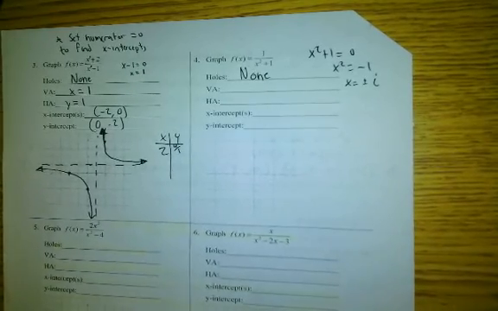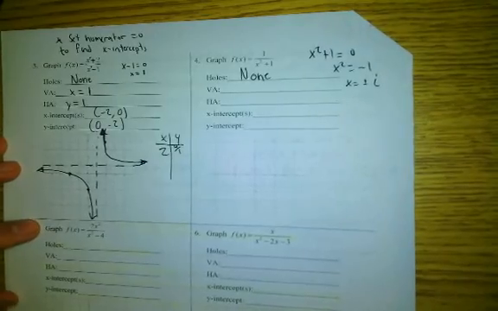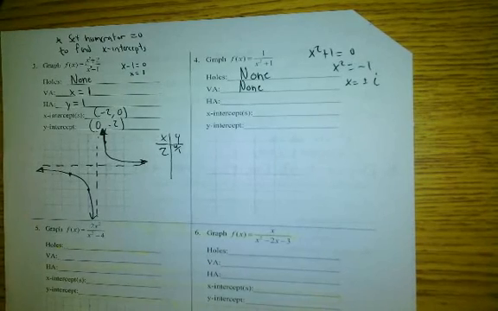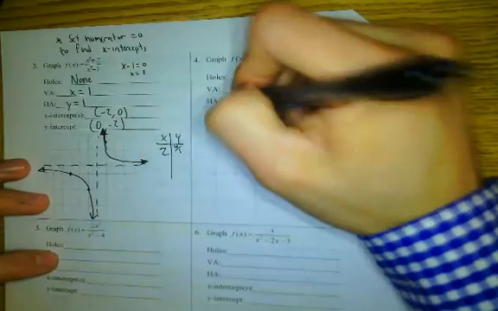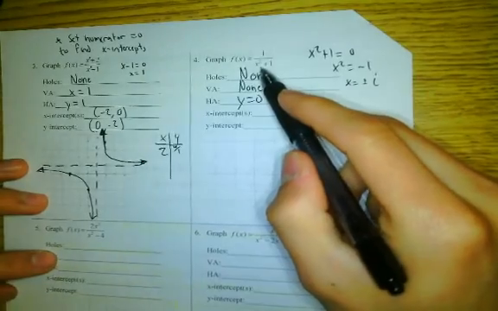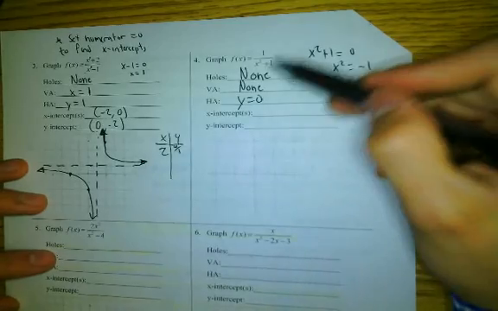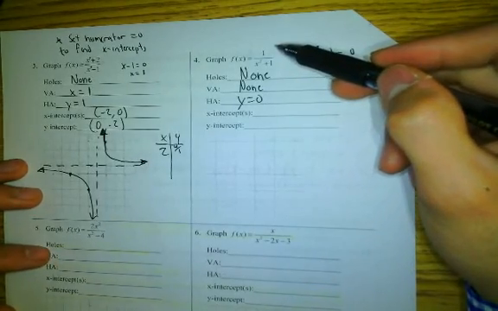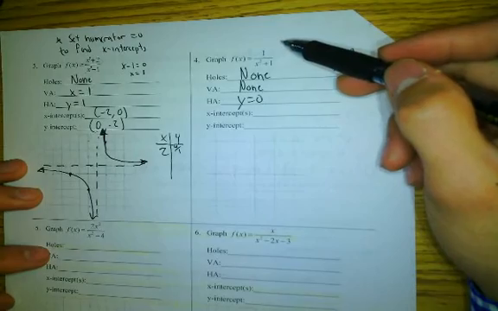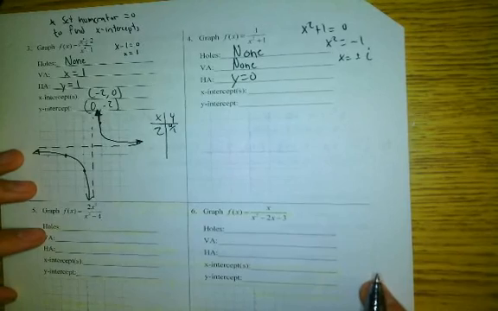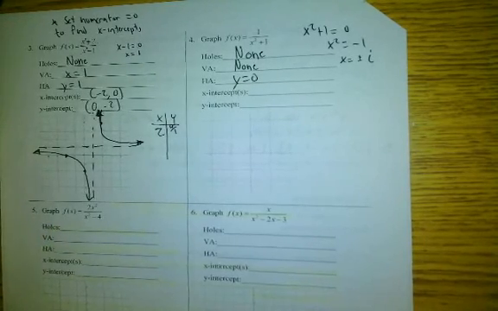Horizontal asymptotes. Do you have a horizontal asymptote? Yes, you do. Where? Remember, when the degree of the denominator is greater than the degree of the numerator, you're going to have an asymptote always at y equals 0. Remember that if you only have a constant, that means that your degree is what? 0. Alright, so now, x-intercepts. Are we going to have x-intercepts? We're not. And then think about this. If your asymptote is at y equals 0, are you going to have an x-intercept? No. Okay, so none.